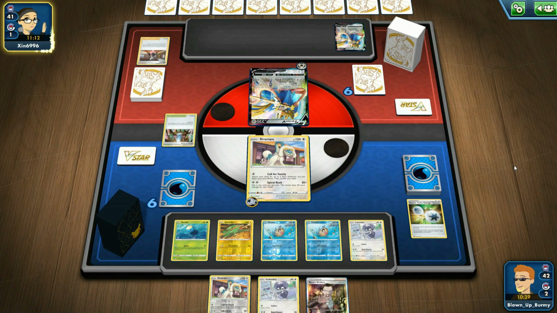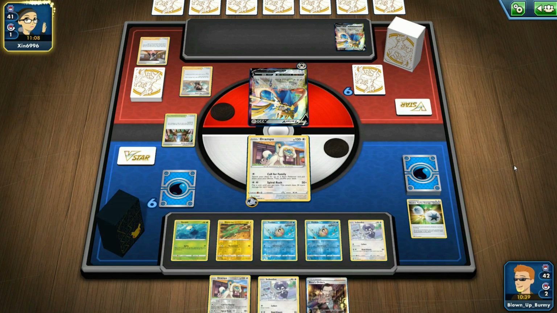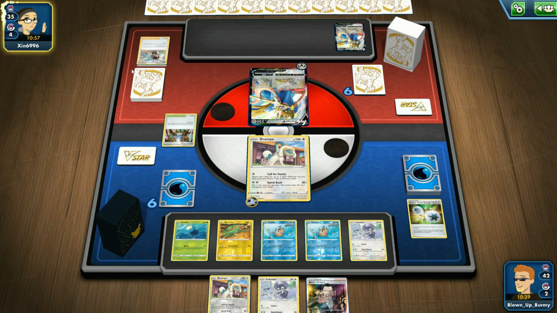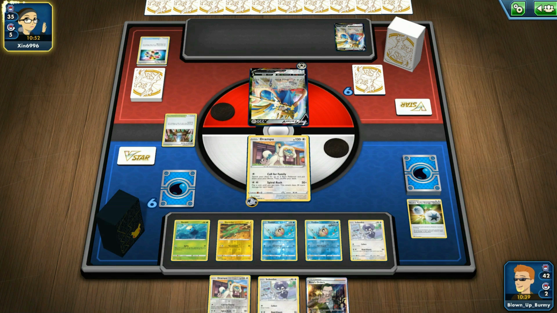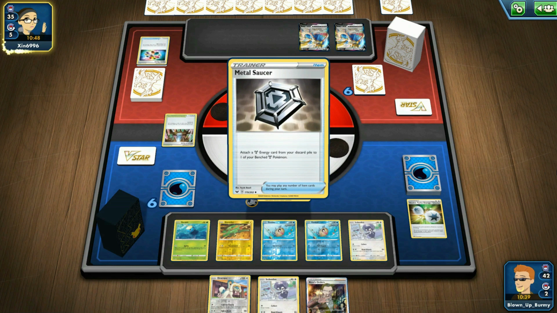Let's fingers crossed they play another Marnie. They did a Zinnia. Oh my god, they are having so many cards. Let's hope we get to switch hands with them. Can you imagine if we get to swap hands with our opponent right now? They got so many cards in their hand. 6 draw. Wow. They have to discard 2 cards though. So that's an additional 4 cards for 40 extra damage.